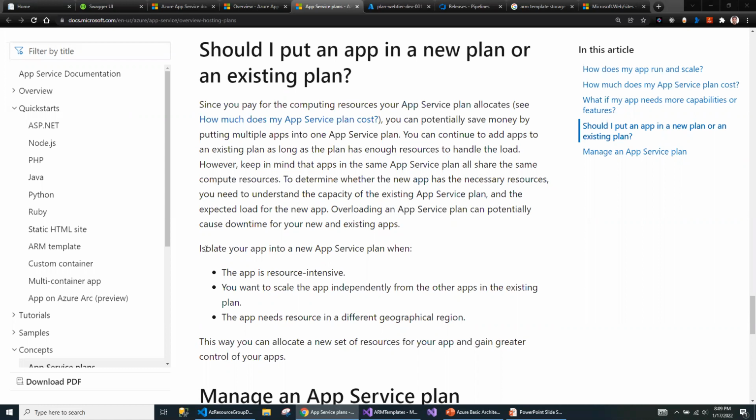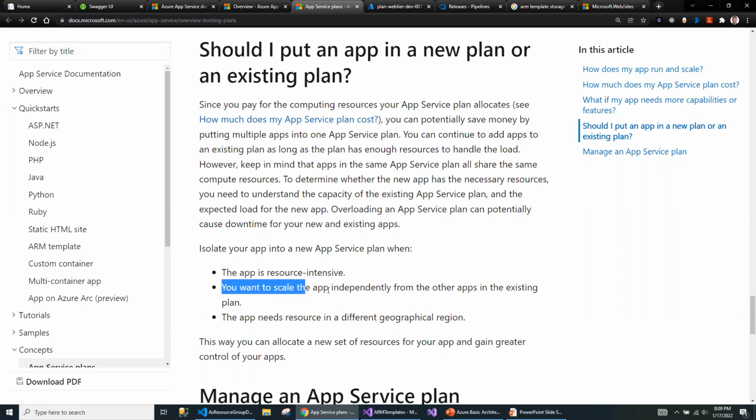But there are some requirements where you might need to create a new app service plan. Let's say the app is resource intensive. For example, you are hosting all the APIs together, but one of the APIs is resource intensive. You may want to isolate that into a separate app service plan.